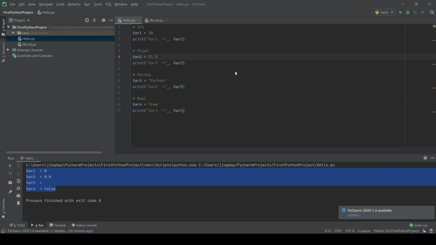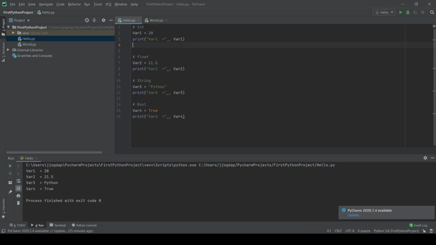Now let's try to run this program, and on the output screen you can see the value of each and every variable which we assigned at the time of initialization is displayed.